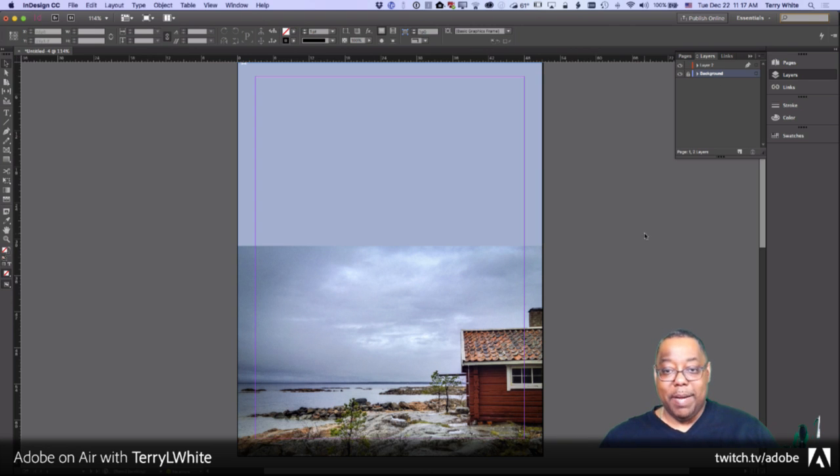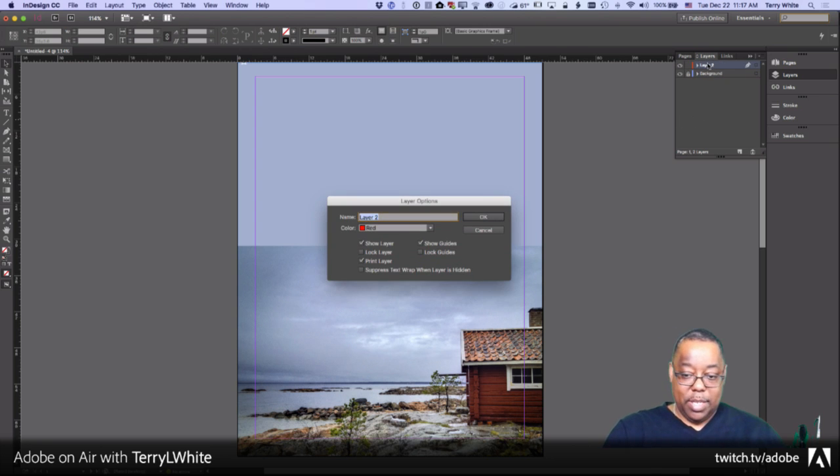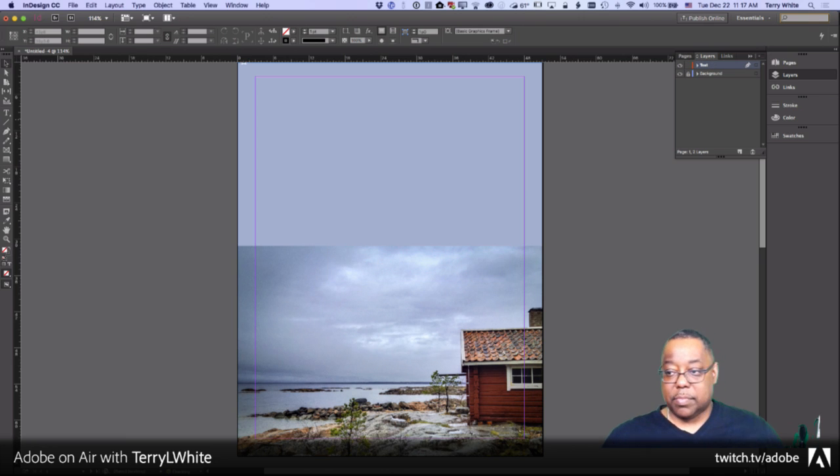All right, so now I've got that in place. I'm not going to accidentally click or move anything on the background. So as far as InDesign is concerned, it's pretending that image isn't there. So now we go to layer number 2, which we can call whatever we want. We can call it our text layer. And on layer number 2, we can now start putting our text in.